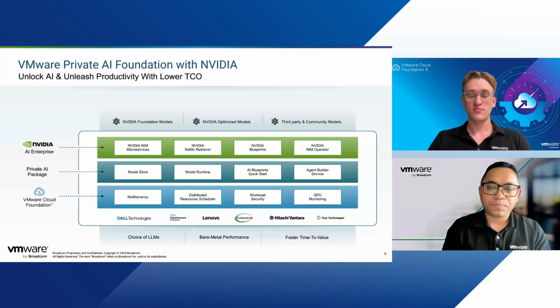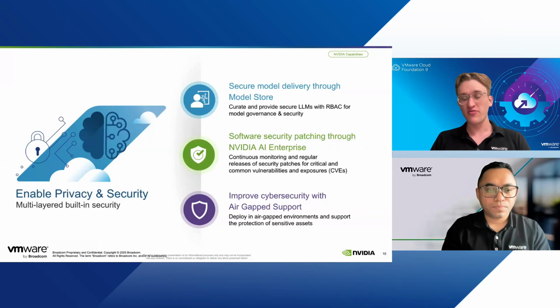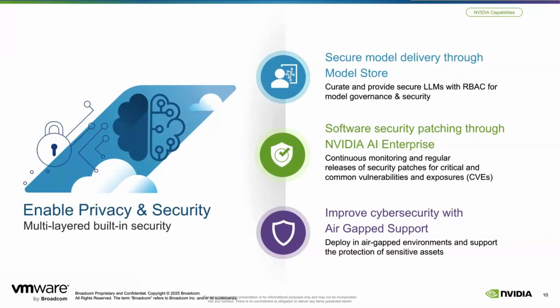Right, right. Okay. Cool. Now we're going to go into a little bit more detail. We're going to start to talk about the privacy and security angle here. Here are the few key pillars that we're going to talk about. The first is how we actually start thinking about storing models as part of VCF. How do we think about the governance and security of those? How do we onboard them?